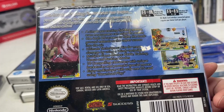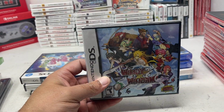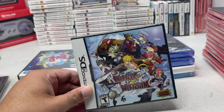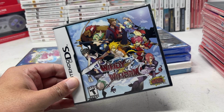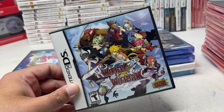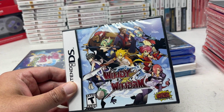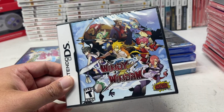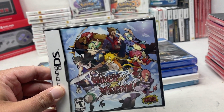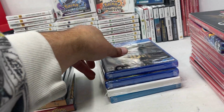It's a fighting game of some sort. I don't remember why or how I have this, to be honest. I feel like if I'm recalling a story about this, it would be something along the lines of I purchased this off eBay not knowing it was sealed, and then I never wanted to open it. And I was also like, am I ever going to open it at this point? I don't think anybody has this game on their mind, so I can't imagine it appreciates in value. It's probably going to stay right where it is, but we'll put it in the box.